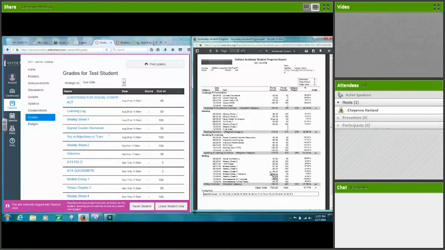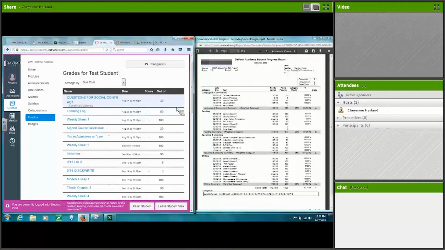So, Models Essay 1 Revision. Over here in the Canvas Grades student view, I can see the name of the assignment, the due date, the score the student received, the total the assignment was worth, and then this column right here would actually have a little speech bubble in it if the teacher had left the student a message about this particular assignment.